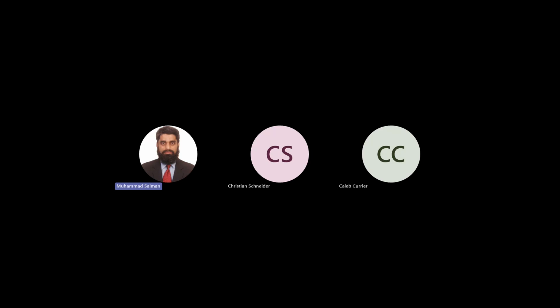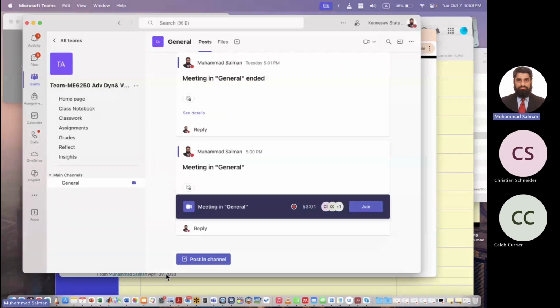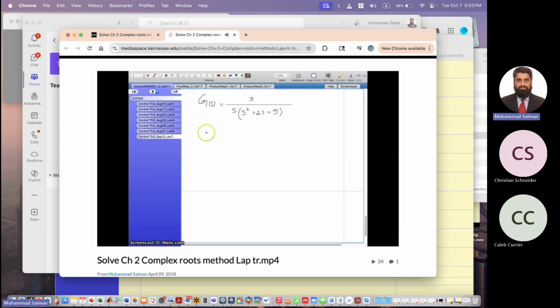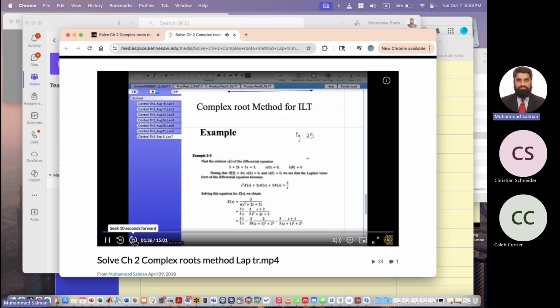So let me tell you, when you see complex roots or quadratic roots in the denominator, the first thing you have to do is find out whether it can be factorized or not. How can you find it out? By just applying the quadratic formula, the high school knowledge. What is the quadratic formula? Do you remember, for finding x equal to minus b? I'm skipping it because we already know that. And what do you get in this problem?